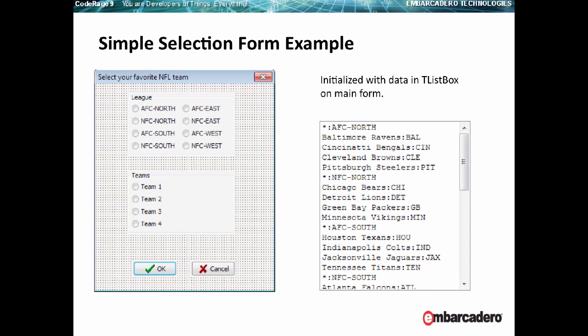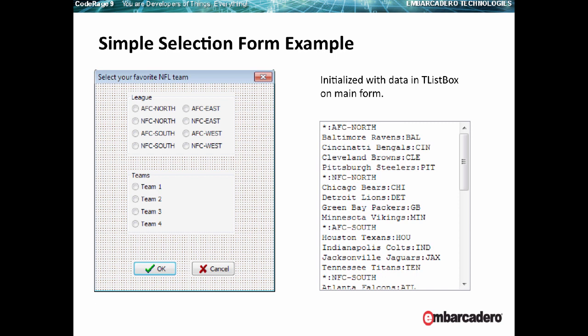So here's a really simple selection form example I've created. This is for selecting your favorite NFL team. This is football, American version of football for those of you in the rest of the world, not soccer. We happen to have 8 divisions in the National Football League, and each division turns out has 4 teams in it. So in the example, I have a little team memo that I pasted some data in, and you can see that on the right here.